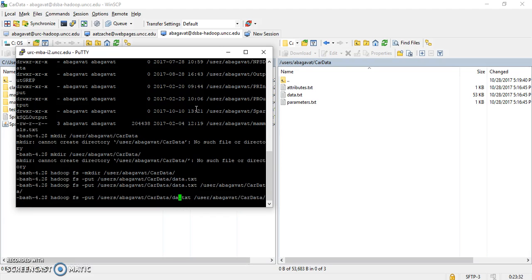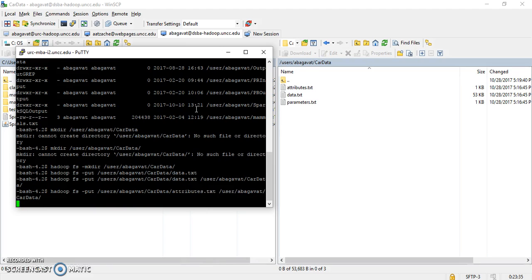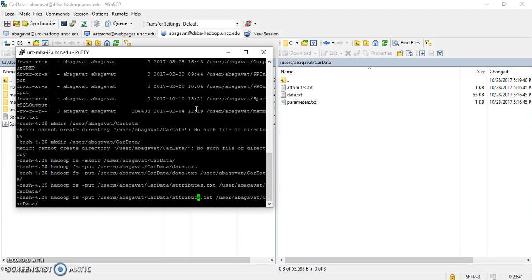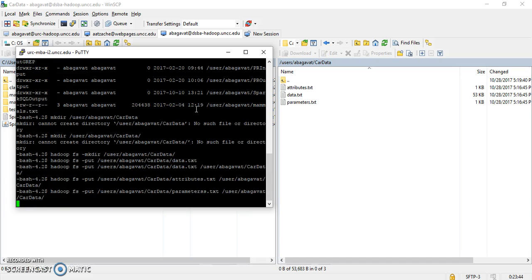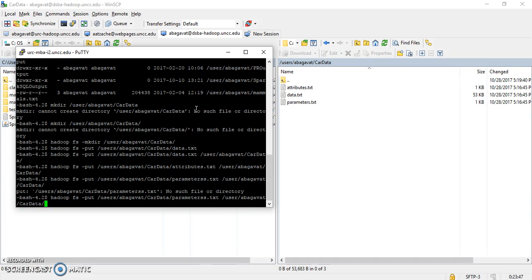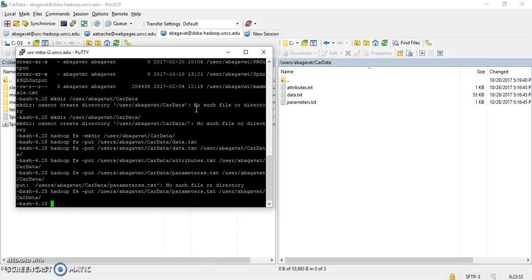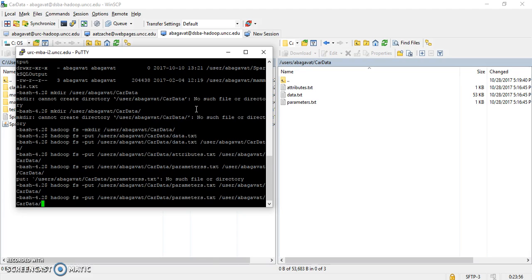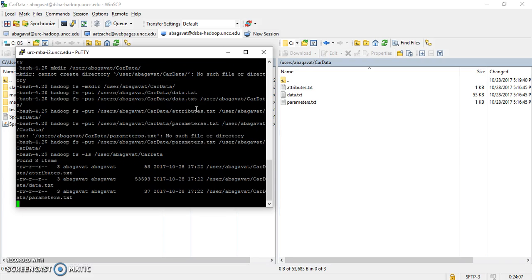Similarly, I'm going to move the other two files. Now let's check whether we have all the required input files in the car data folder. Okay, now we have all three input files in the car data folder.